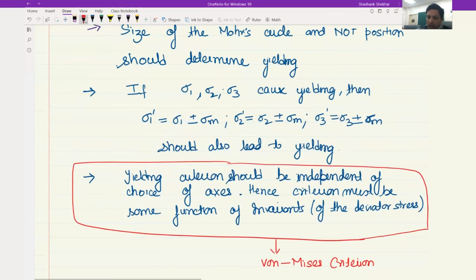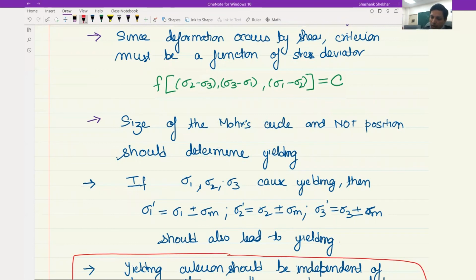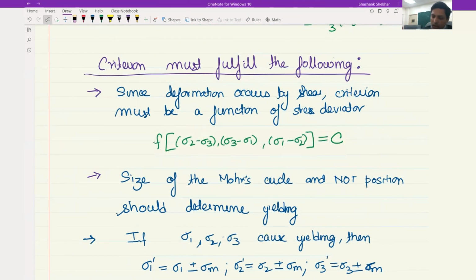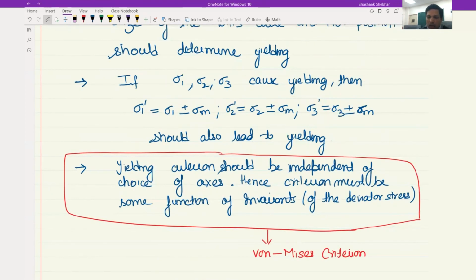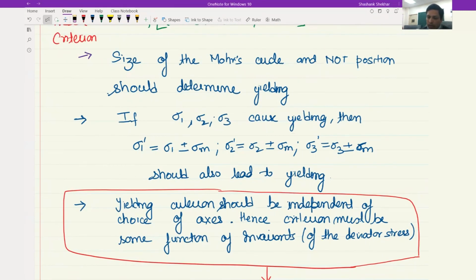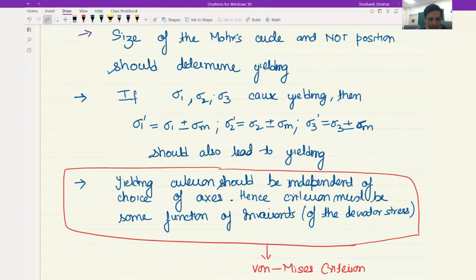Even otherwise, there is still another one which satisfies all these conditions. It need not be directly a relation of the invariants, but it does satisfy all the other conditions, and that is the Tresca criterion. Actually, it will also satisfy the last one, only that it is a much simpler form of the equation, and this one will be directly utilized from the invariants of the deviator stress. In fact, any valid yielding criterion must satisfy all these conditions.